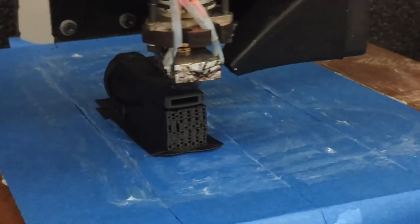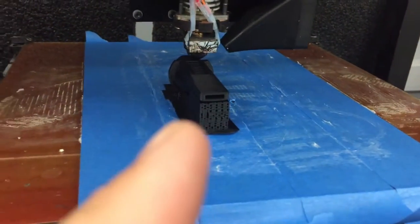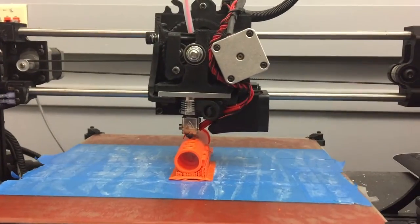Alright, mouthpiece is almost done. Looking really good. Now I have to break off the scaffolding right there. The second part of the body is almost done too. So, I'm good. Very, very good.